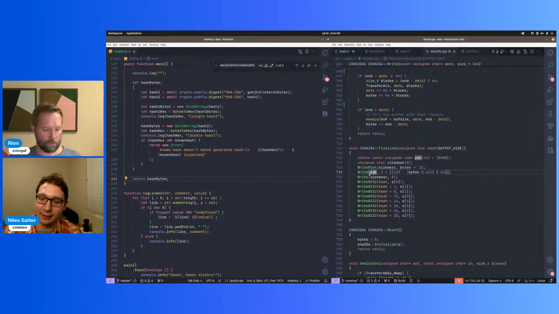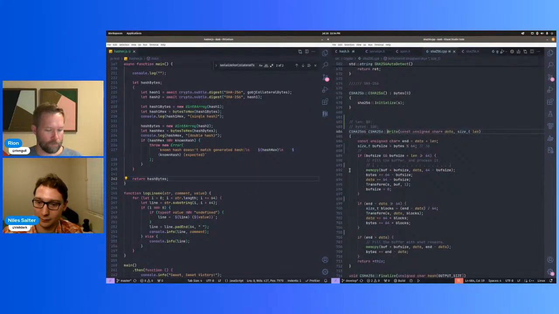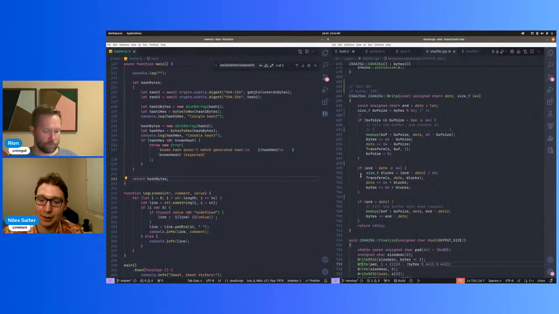We have pad. We're writing to this buffer. What are we doing with this? Oh, yeah, so that's gonna, okay. I see what's happening.